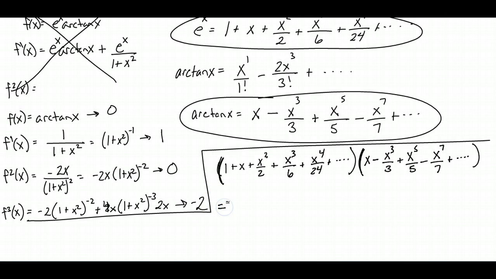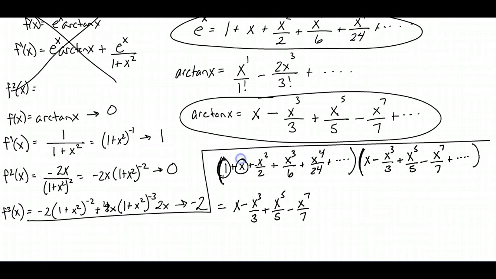So as I multiply things together, I'm going to take this 1 and I'm going to distribute it to a couple terms. I don't know how many I'm going to need, so I'll write out a couple of them. If I take this 1 and distribute it through to the next one, that's just going to give me x minus x cubed divided by 3 plus x to the 5th divided by 5 minus x to the 7th divided by 7. And maybe you want to write another term or two, but I'm just going to say that right now I'm good up to the 7th power. Hopefully I don't have to go on beyond that.